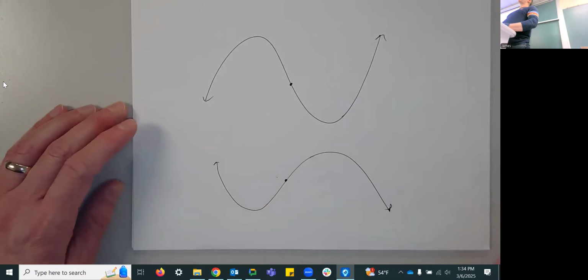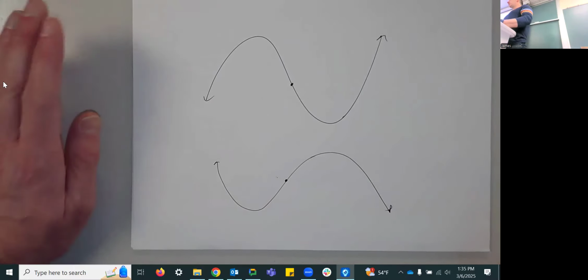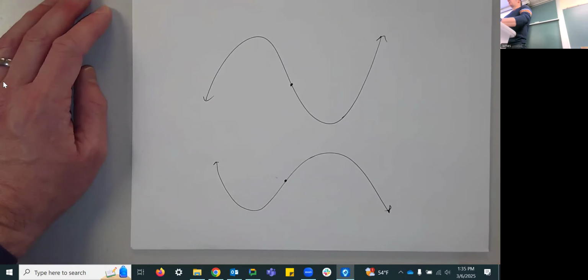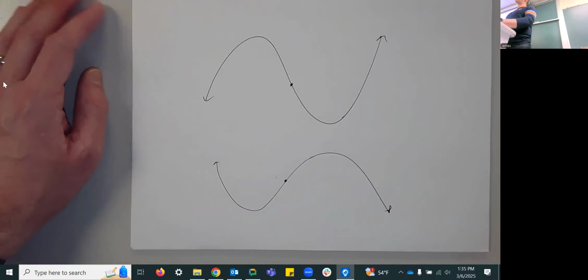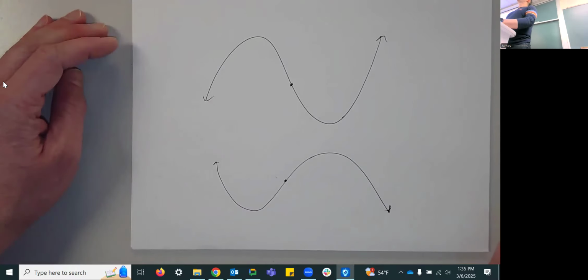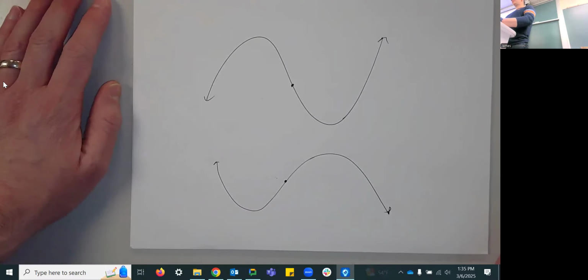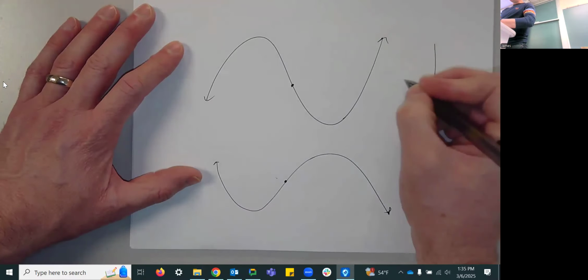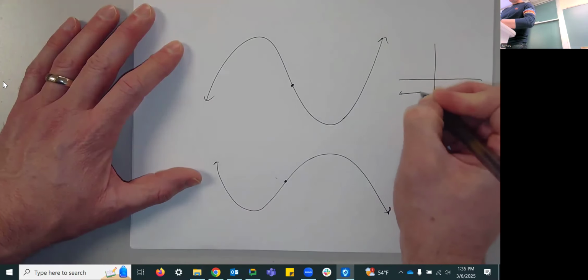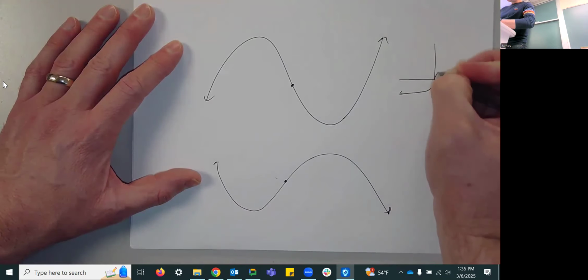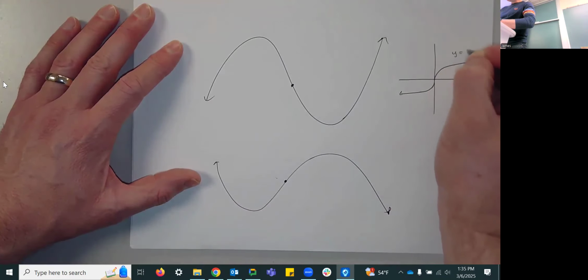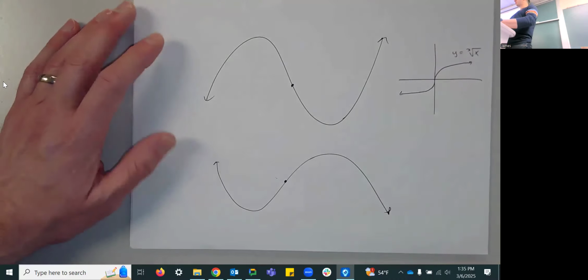Now, there's a couple extra little stupid things here. It's where the concavity changes, and also the function has to be defined, and also you have to be able to draw a tangent line. Which you might say, James, isn't that the same thing as saying the derivative exists? Well, not actually. Because I will point out that one of my least favorite functions, the cube root of x, has an inflection point at the origin.